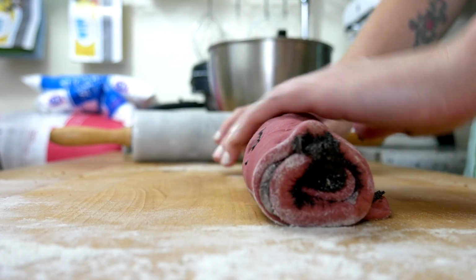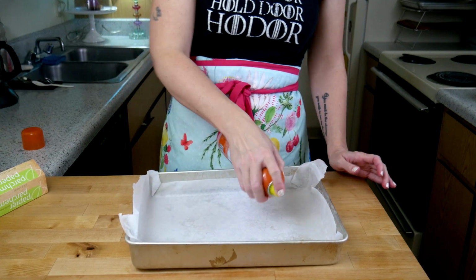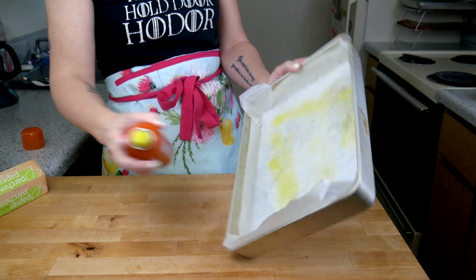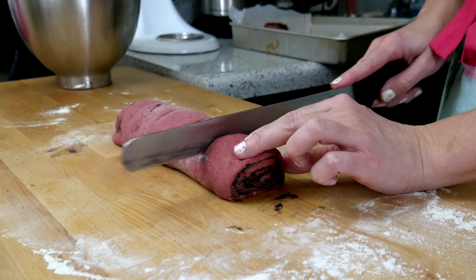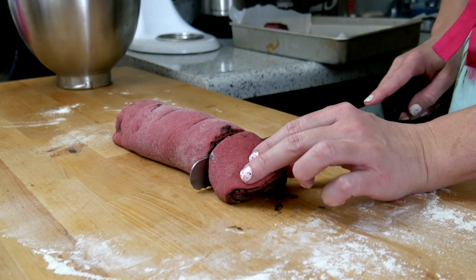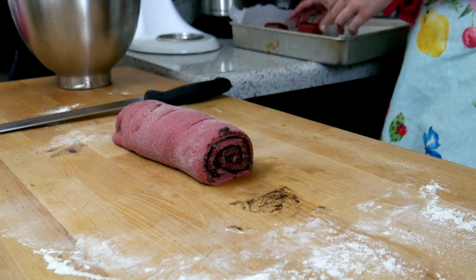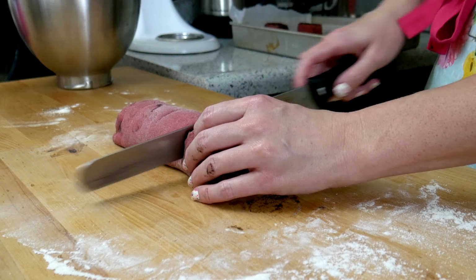Now I very quickly just sprayed a pan and stuck a long piece of parchment paper in it and sprayed the top of the parchment paper again with just some butter flavored oil spray. Now I've seen the nice fancy method of cutting it with twine, and while that is really cool and amazing, you know what? A serrated blade with a very light touch works just as well. And this is a pretty sturdy dough, so it's not going to smash down as easily. So I just take my time cutting it.